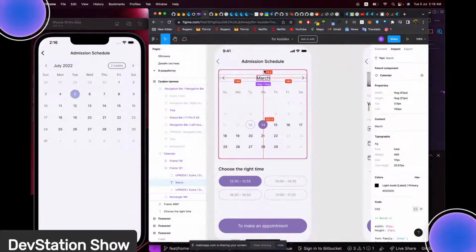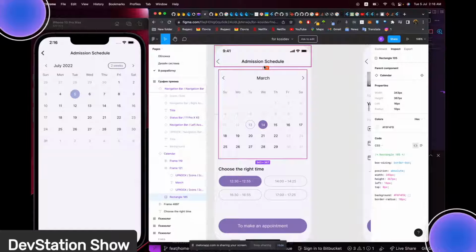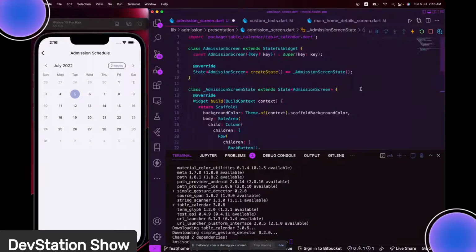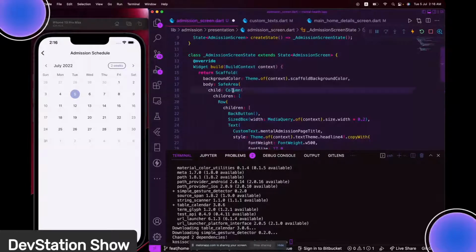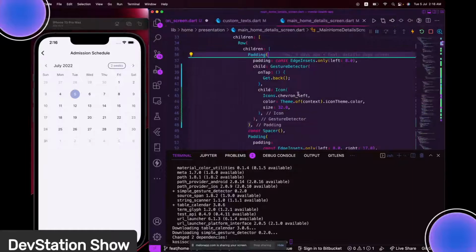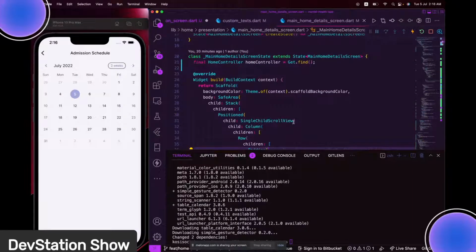So that's 23 pixels from the top, and we will have to wrap this with a single child scroll view.